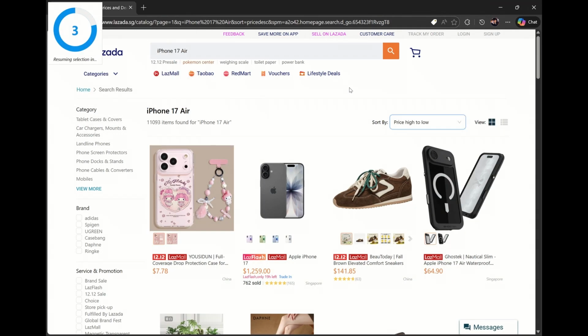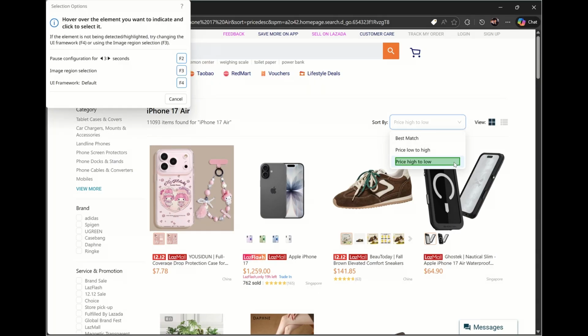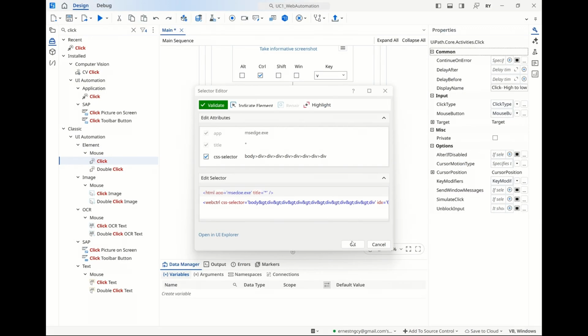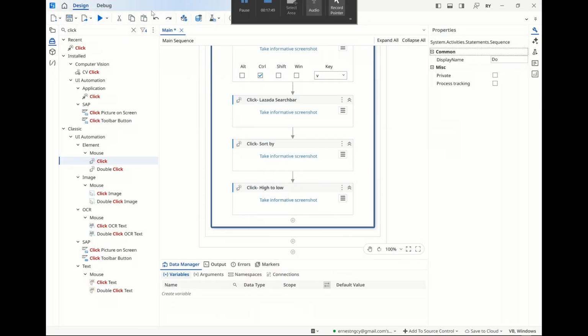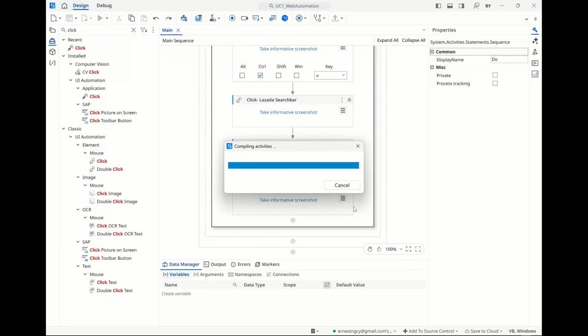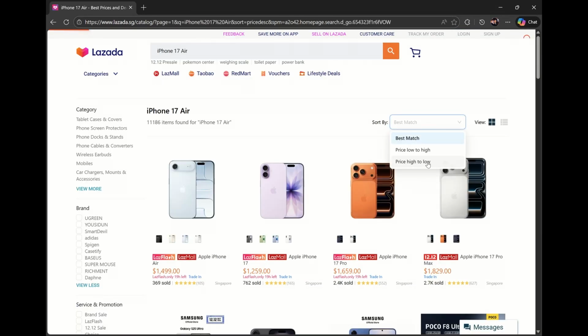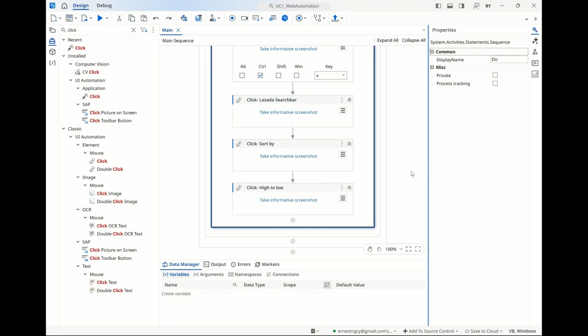Click on F2 and it'll give you some time to set the state of your browser and click on high to low. Close, run. Great, it has done what we wanted.